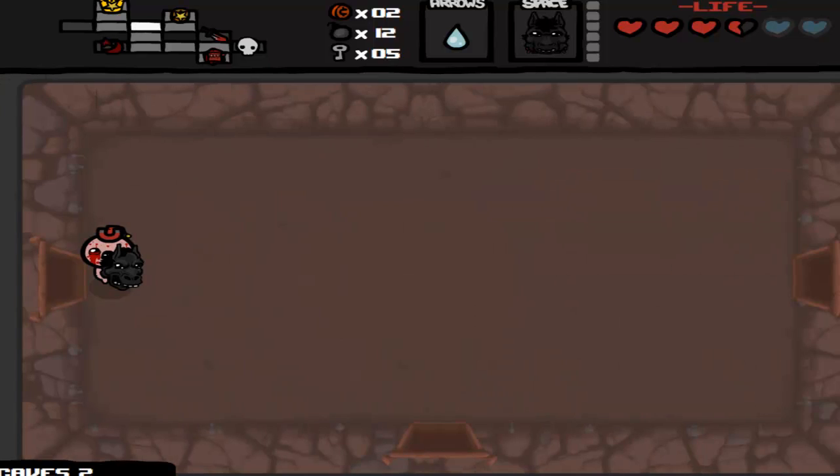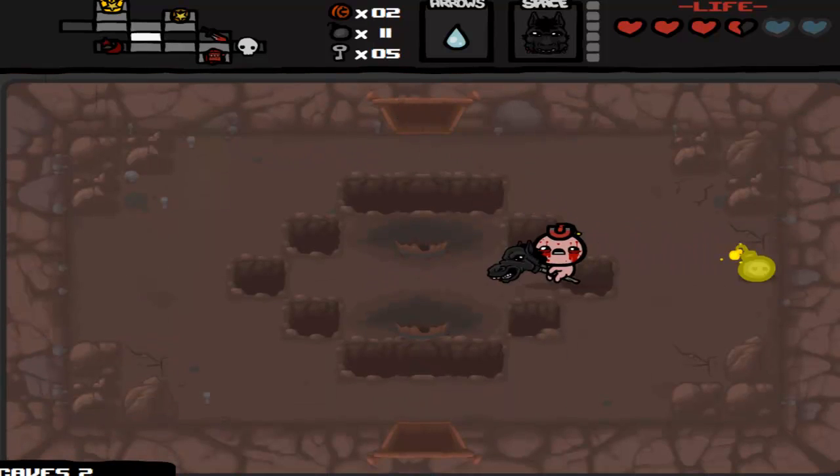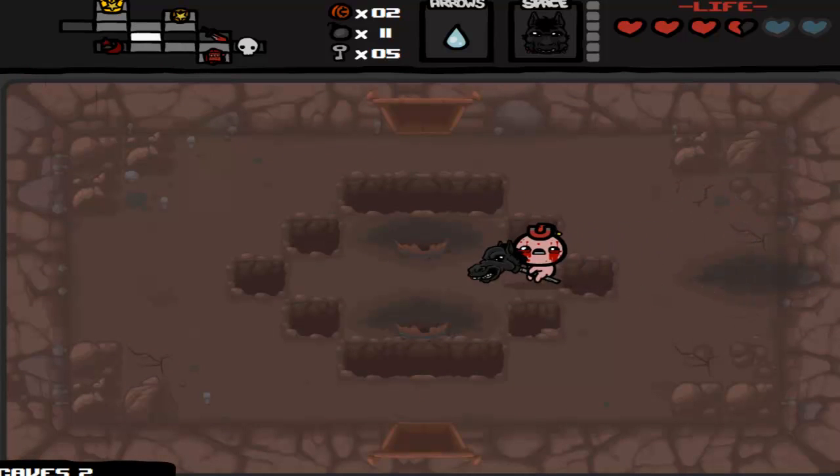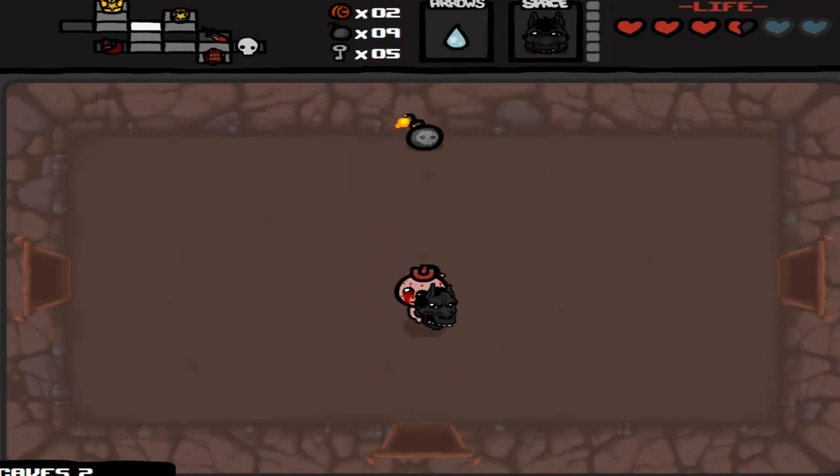I don't want to go to that room. Might as well just leave. Though I could try to use a bomb here. Maybe get something good in that secret room, like a one-up. Probably not, because I can't find it. That was really smart of me. Probably here?